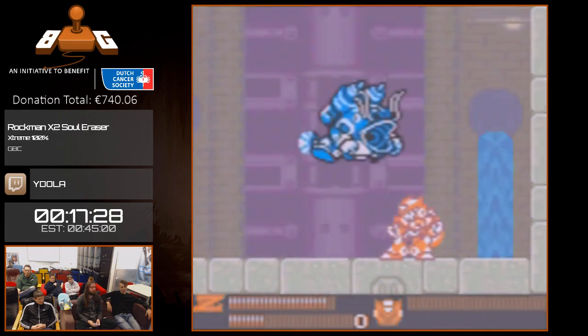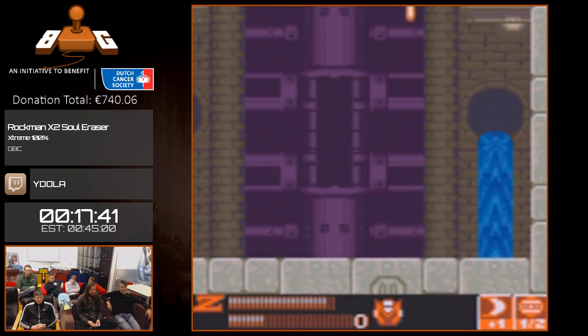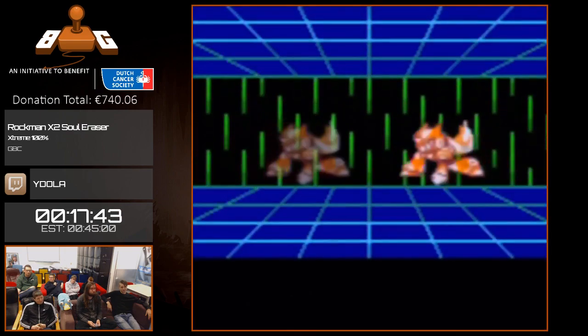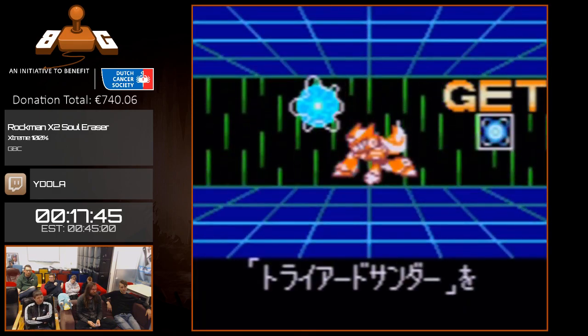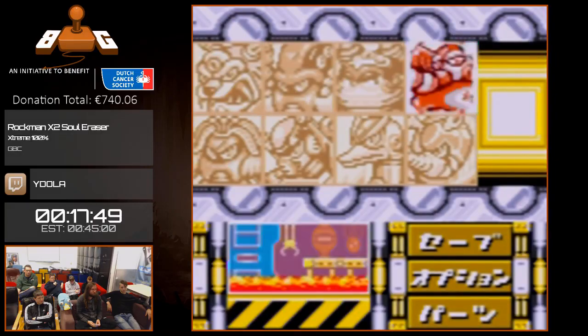Oh, okay. And now we'll get another useless ability for Zero, the Triad Thunder, which is another screen wiper or something. I've never used it. I've never found any application for it. And I think the weapon get screen reminds me of Mega Man 4 for the NES.